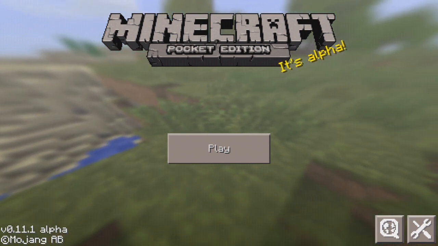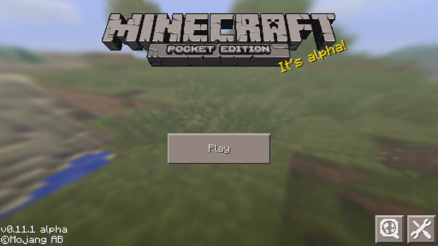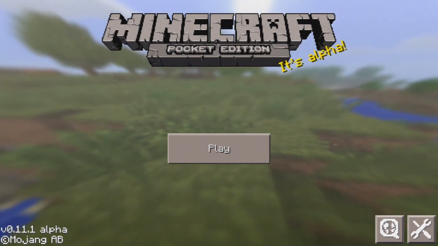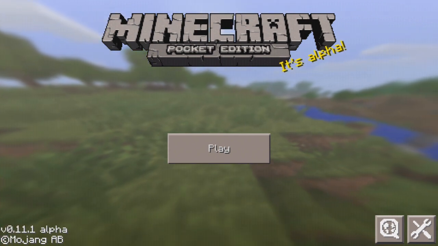I'm also going to be doing an overview today, well, hopefully today, of my new MCPE Texture Pack Installer app that is going to replace Block Launcher for installing texture packs. It's also going to be mandatory in MCPE Mod Locator as well, which I will cover in that video.